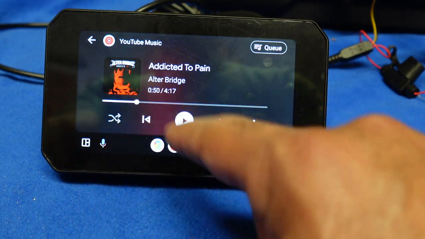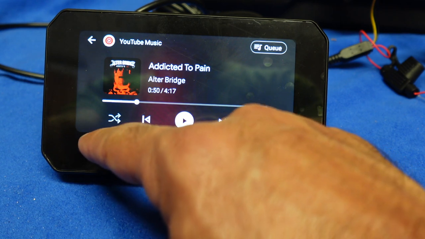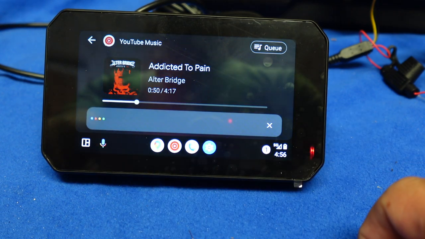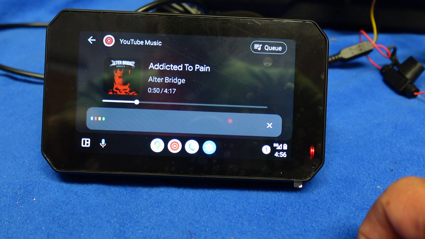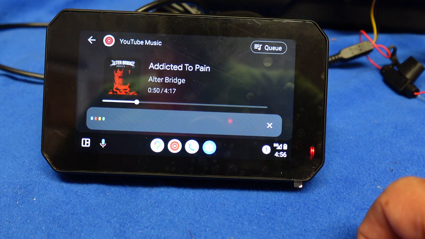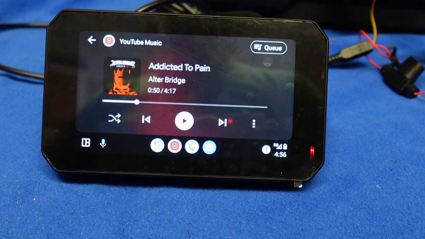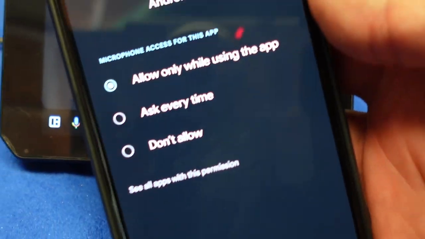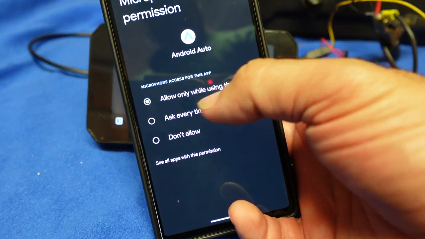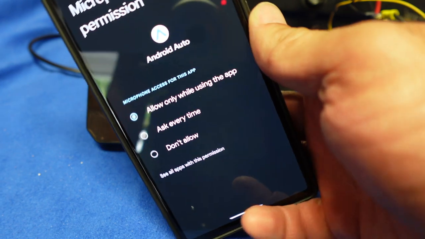As you can hear, now the audio is coming out of the unit itself. Now we're gonna try the microphone. This has a built-in mic that should pick up your voice. Get me directions to a gas station. Once again, it does not want to use the microphone, either here or on the phone or on the headset.